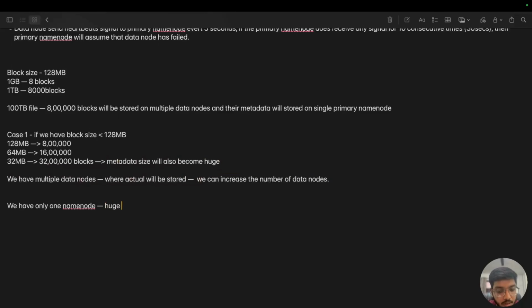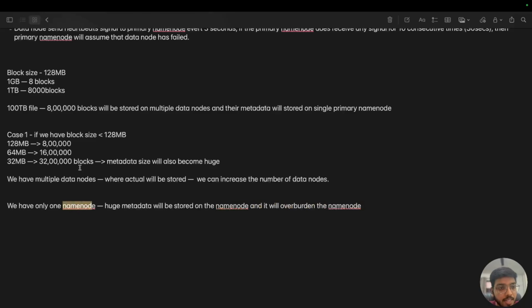The huge metadata will basically be stored on the name node, and will overburden the name node, because we are having lots of metadata on the name node.